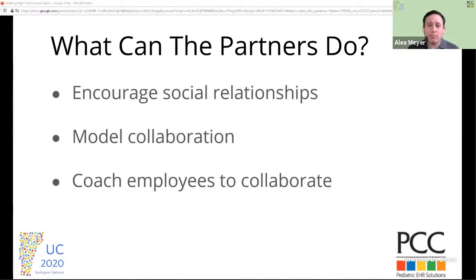As owners of the practice, the partners set the example. If collaboration is going to be an important part of your practice, the partners must model it. So you can model that at the partner level by filling in for each other. If somebody usually takes care of the pep talks and everything, let somebody else do the presentation to the staff this month or whatever, so that your staff members can see you trading in for each other.